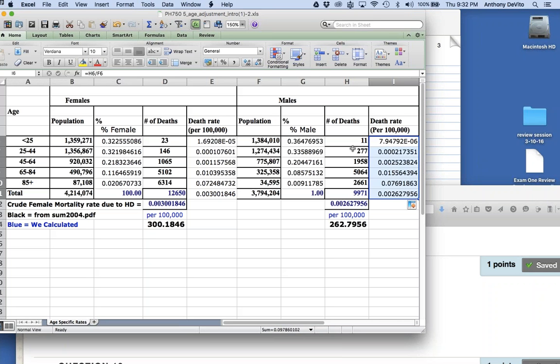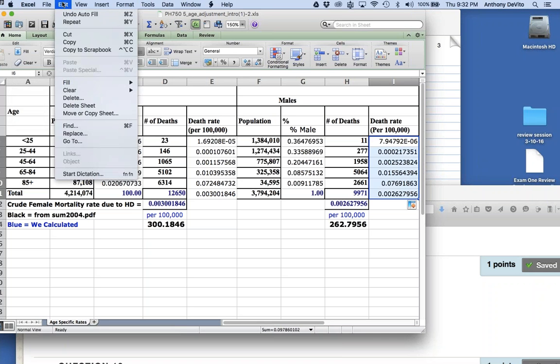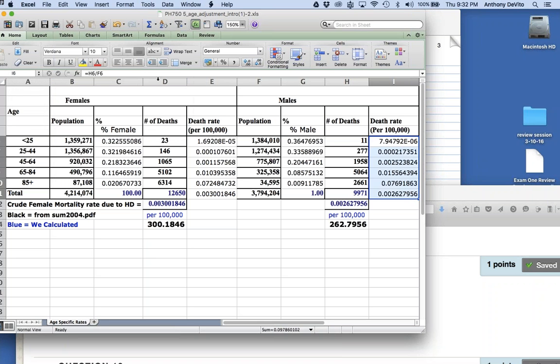See, now I could use fill down. I'm just grabbing it by the corner there so that it copies the formula down. You may have seen me do that before. I could also just click in here, drag down, and say fill down. In Excel on the PC, you probably find that same thing on the right-hand side over here. On the Mac, it's on the left-hand side. Or you could just go up here to edit and say fill down. Any one of those three ways just gives you the same answer.